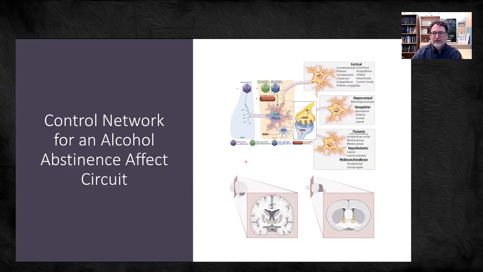And so we think that these trio data in particular not only allow us to not look under the lamppost and find these interesting possibilities to explore, like the motor efference copy model, but they essentially provide us with a control network for an alcohol abstinence affect circuit. This is a control network that we've delineated in the mouse model. We now look forward to working with Jenny to push this back into the human and to ask about the relative likelihood that there are alterations in any of these control networks with particular endophenotypes associated with alcohol abstinence.